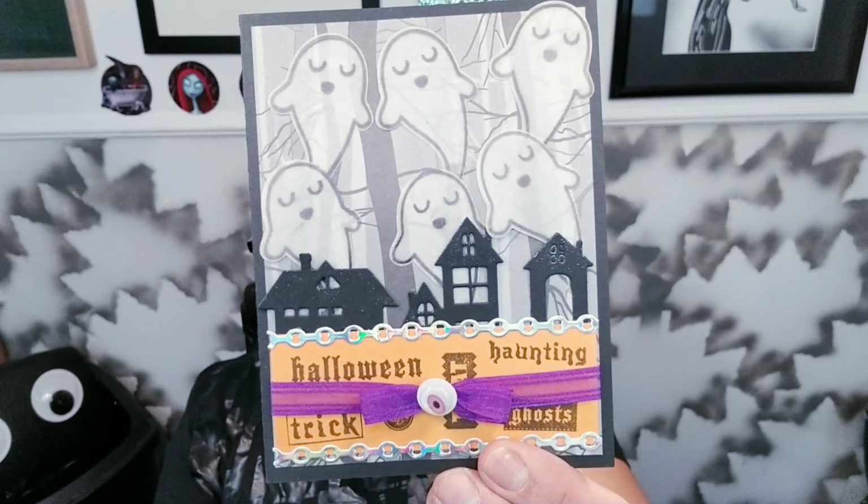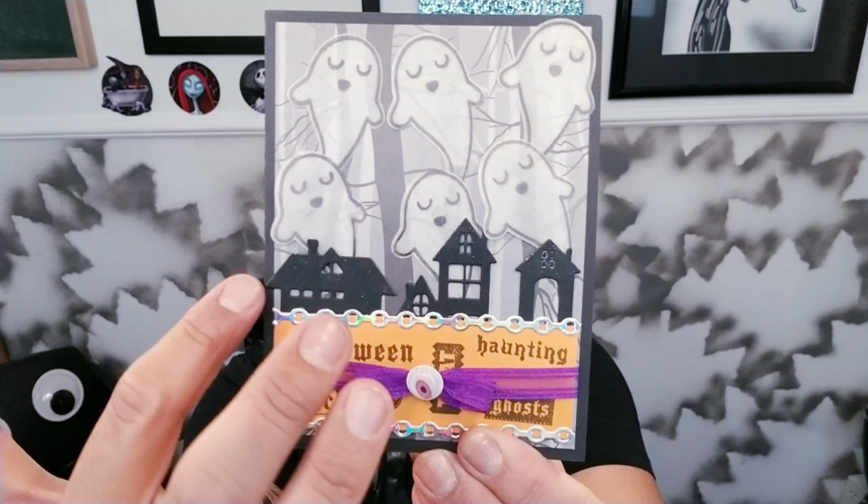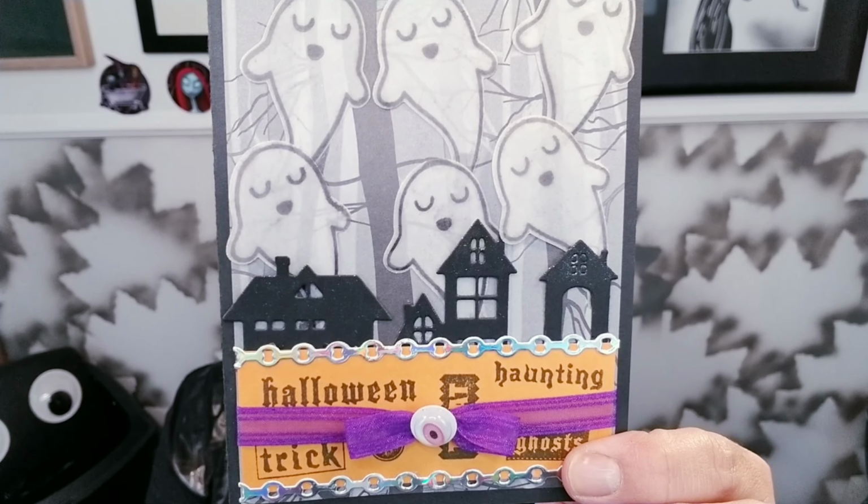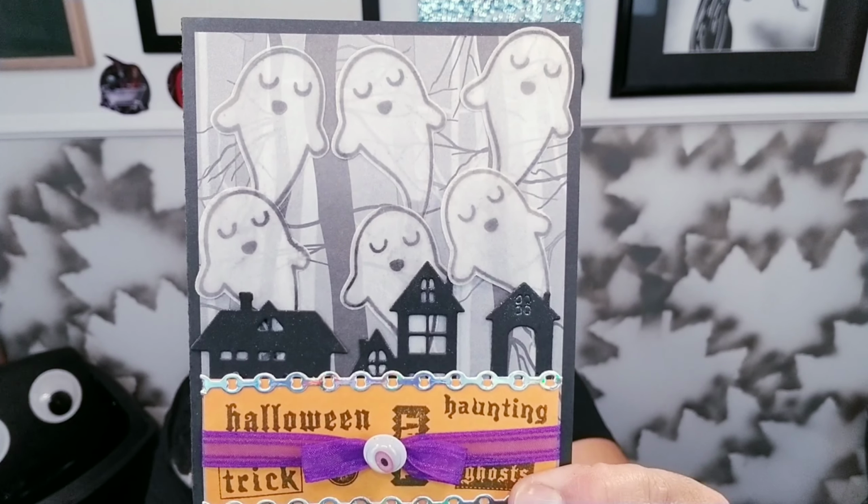I really love how these ones came out with our little dies. We use these little dies that we use for Christmas. I do believe it's a Christmas one. They're supposed to be white or something, but we went ahead and made them in black, and it just made it look a little more Halloweenish.